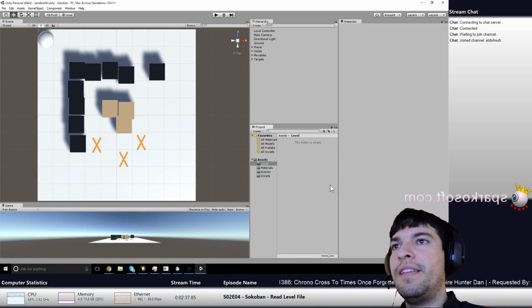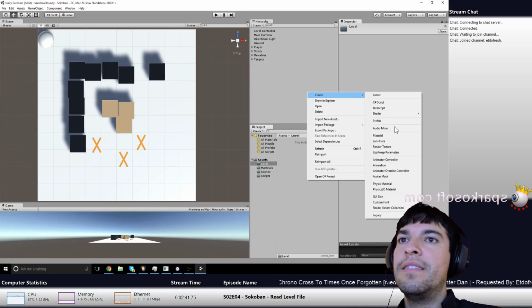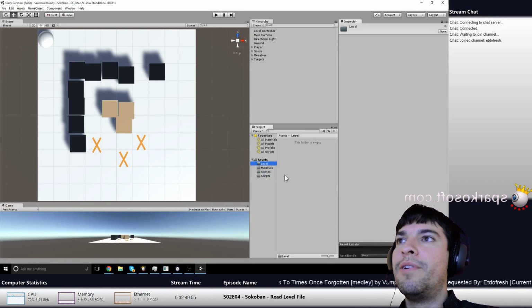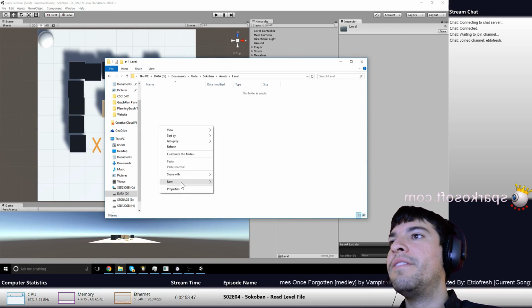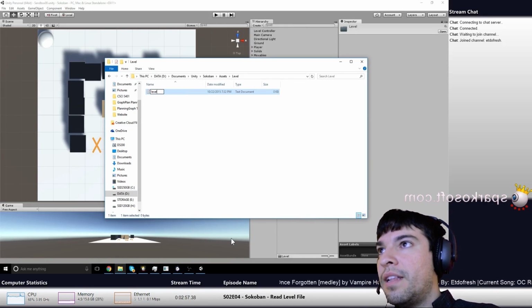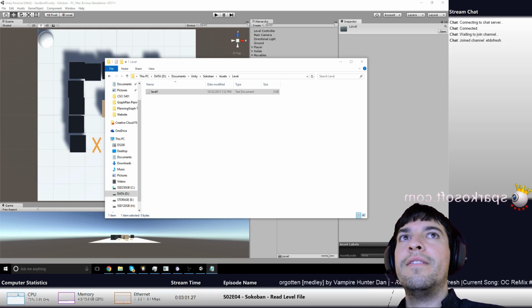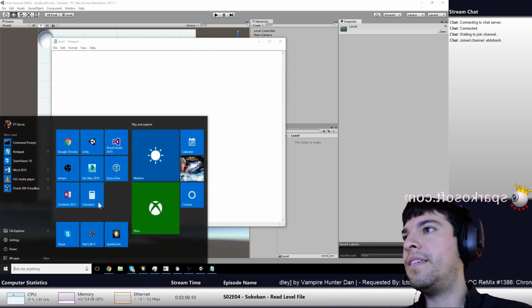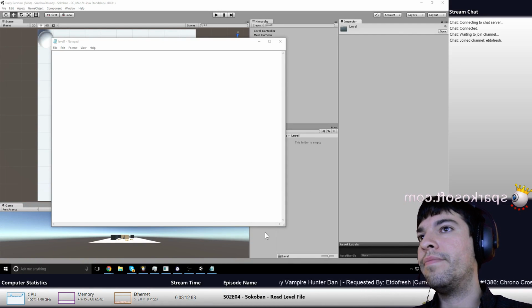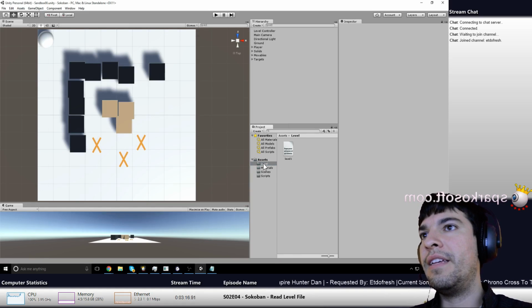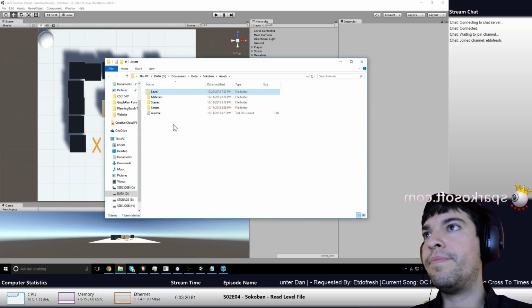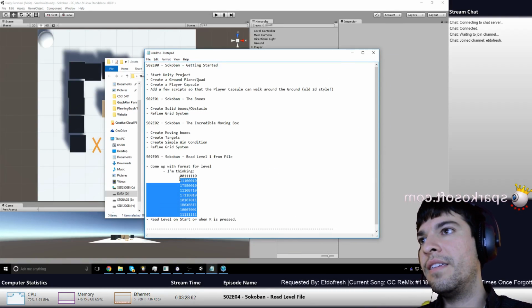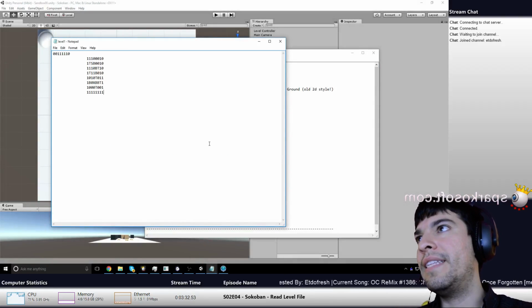Alright, so I like that. And it's not a C# script, so undo that. Can I make just a text document here? Not so much. But can I open this in Explorer? Ah, yes. So, okay, level, I'm going to make a new text document. The text document is just going to be called level 1, and it could be .text, that's fine. So if I go over here, we got our notepad. I think in my Git, or maybe in the README, I specified what I wanted to do. Ah, yes, I did. So all of this I want to throw into level 1.text.